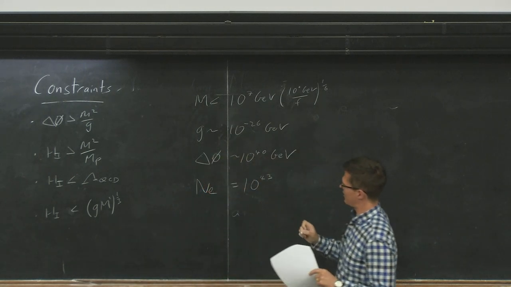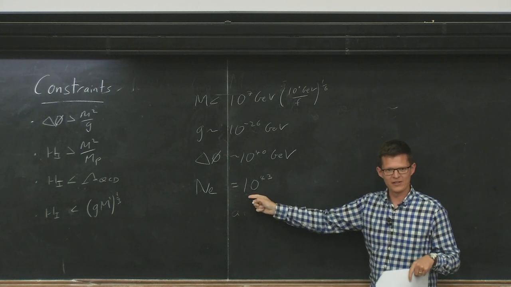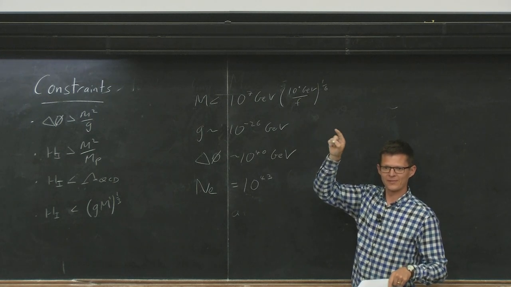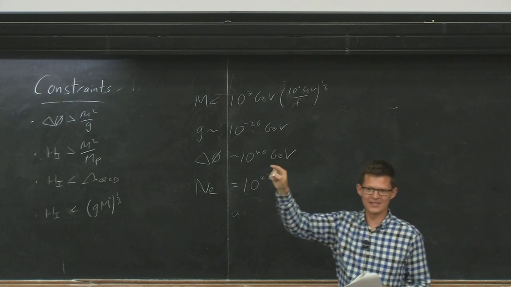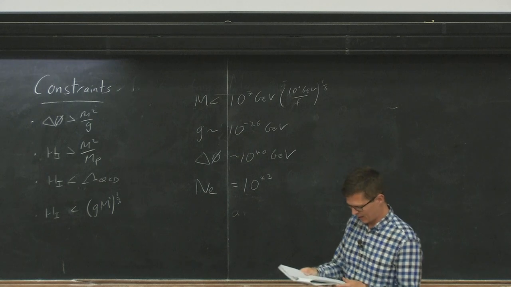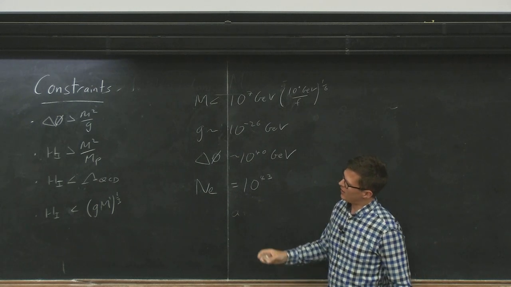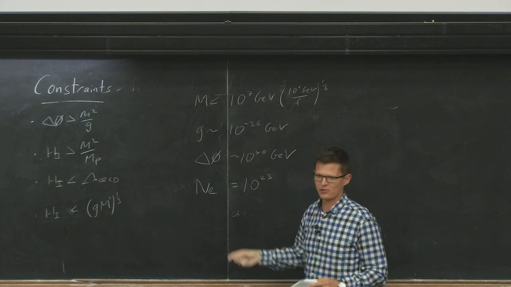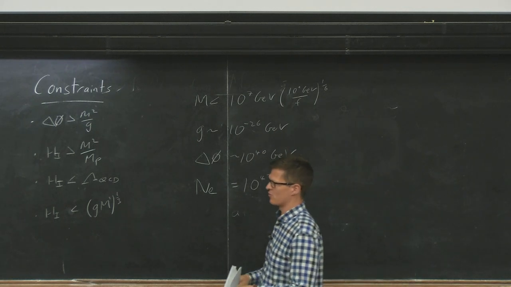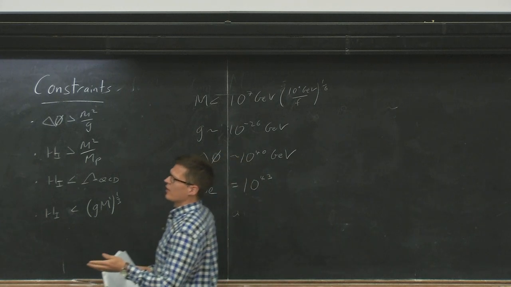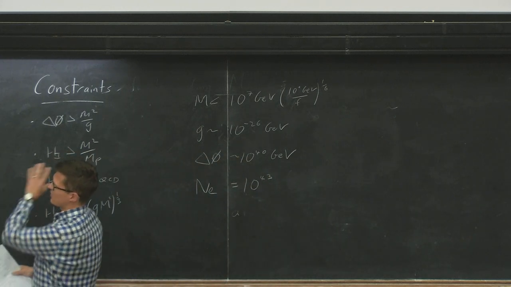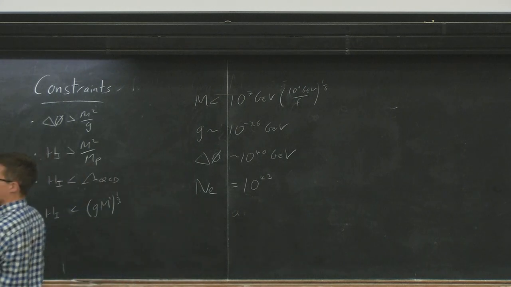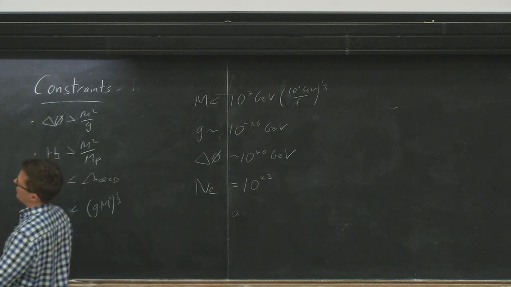Now, you may say, who cares? We see numbers like this in inflation all the time. This is the number of E-foldings, this is in the exponent. E to the 10 to the 43 is the growth of the scale factor. There are some model building questions raised by these parameters, the E-foldings, the inflationary story. Furthermore, there are three issues. Those are model building issues. Some people don't care about it, some people care about it a lot.